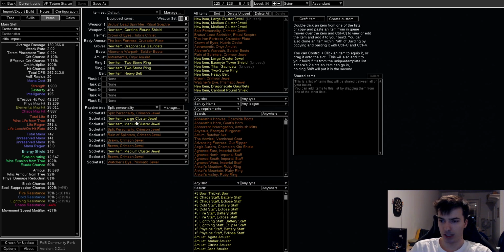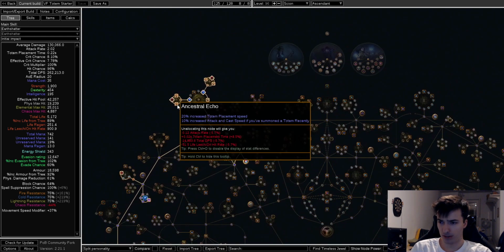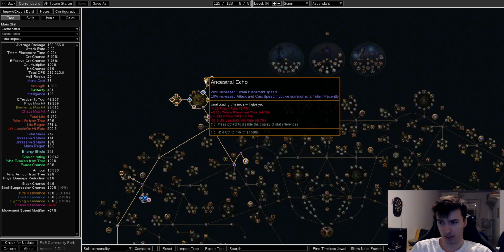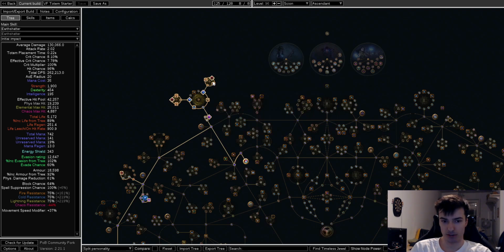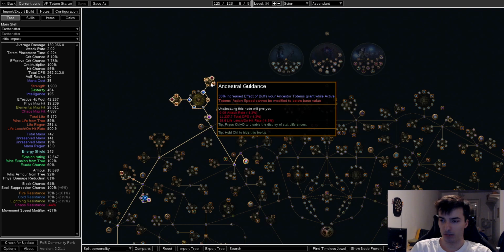And the medium jewels are... 1 jewel is the placement speed is nice, and the attack and cast speed is really nice. So we get 2 times the Ancestral Echo. And the second node here is the buff effect, and action speed cannot be slowed below base value. It's also nice. So having this once is pretty good.